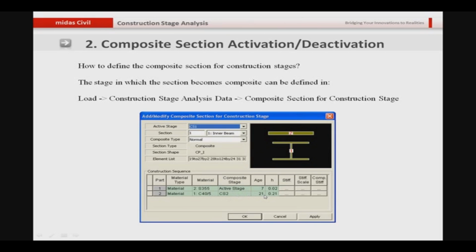So this way I'm telling the program that in stage 1 take only the bare steel section properties for calculating the force effects, and in stage 2 take the composite section properties. Now let me take you to the program and I'll show you some of the features associated with this dialog box.